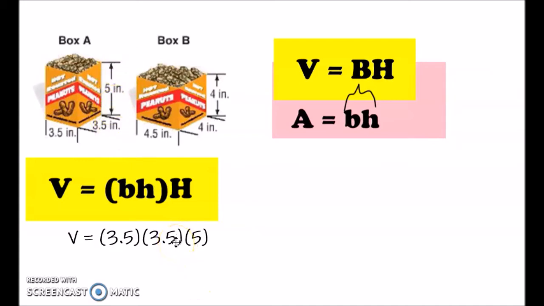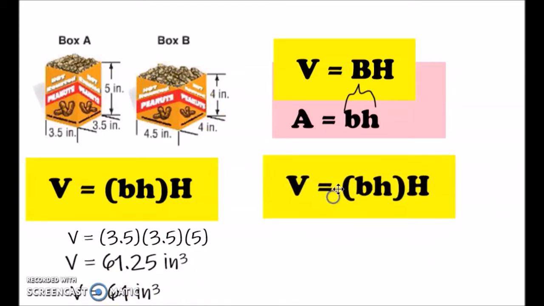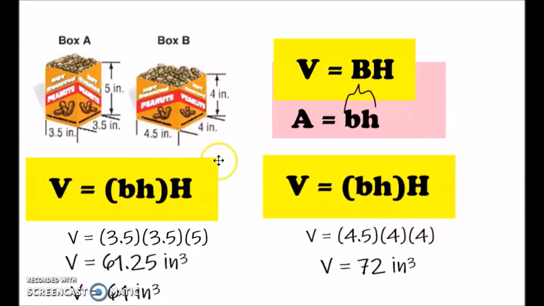This is nice because with rectangular bases, you can always pick which one is your base, and we usually like the one that it is sitting on. Anyway, you get 61.25 cubic inches on that, and this one says round to the nearest whole number, so it'll be 61 cubic inches. Okay, box B. Box B will use the same exact formula, but you'll notice it's 4.5 times 4 for the base, and it's got a height of also 4. And so you multiply it all out and you get 72 cubic inches. And box B definitely has more volume than box A. Okay, moving on.